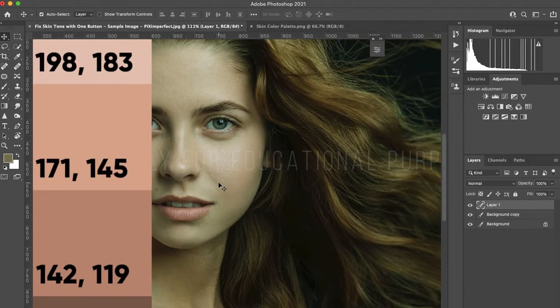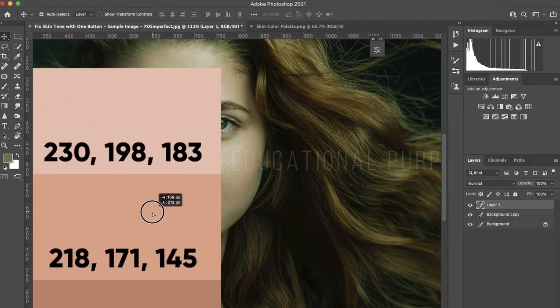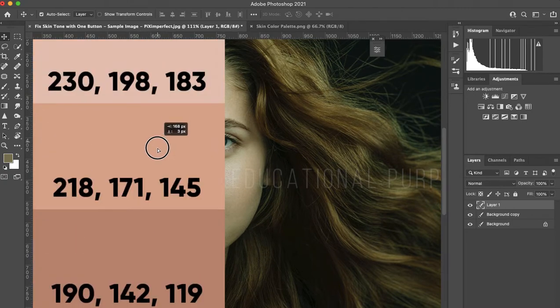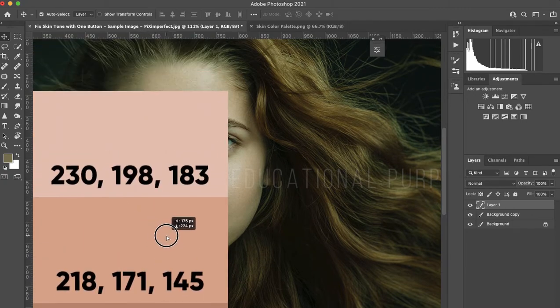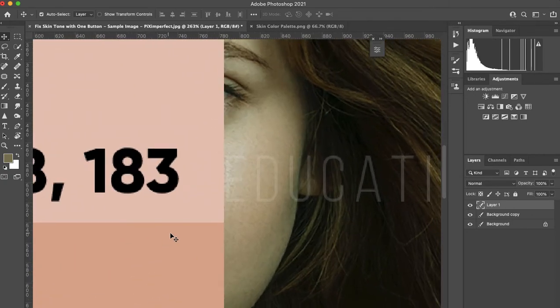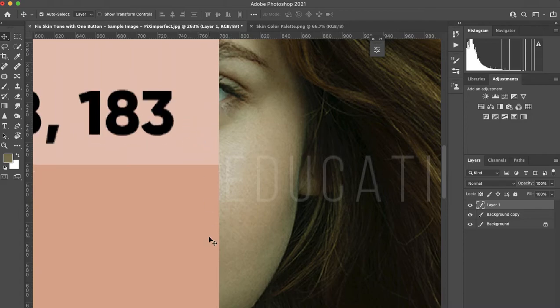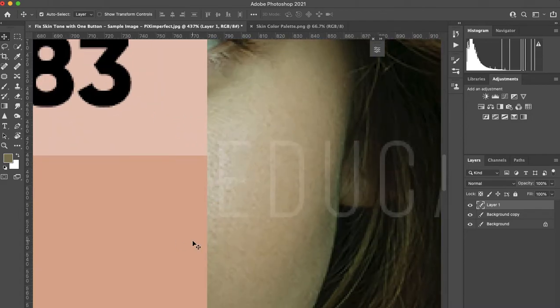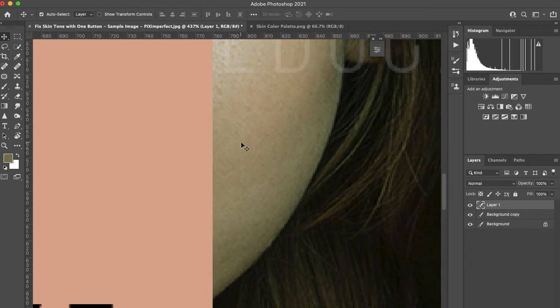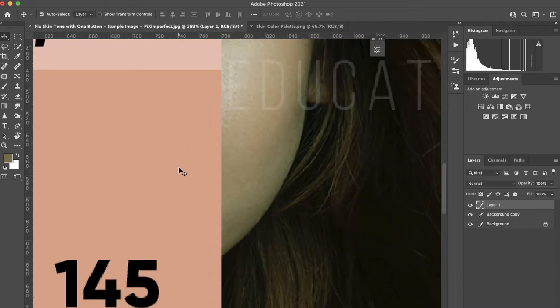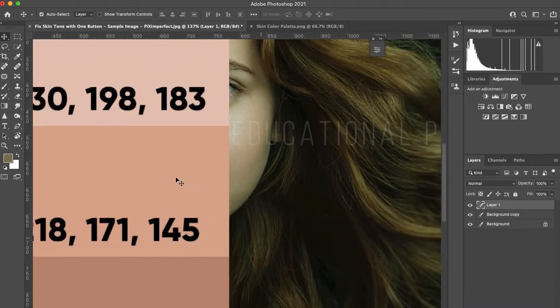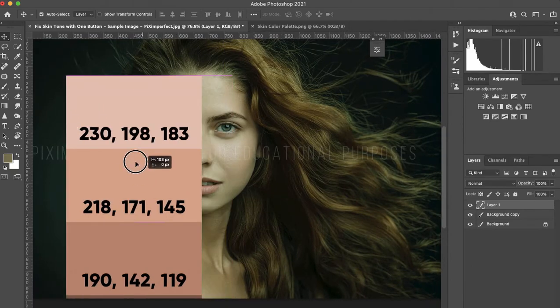So how you're going to use this palette is you're going to see which color best represents those midtones. We can zoom in. We can see that this is much, much too light for the midtones. It's not really reflective of that. It's more of a match here. Do you see how that more closely matches this? It's a little bit lighter than this, a little bit less saturated, but we'll fix that in a second.